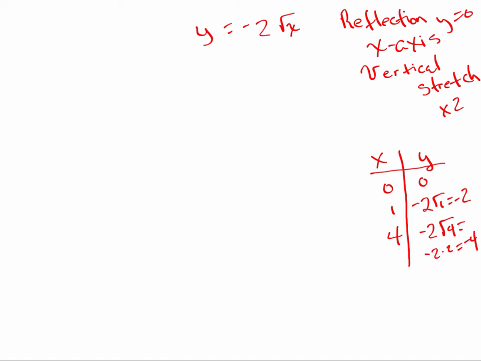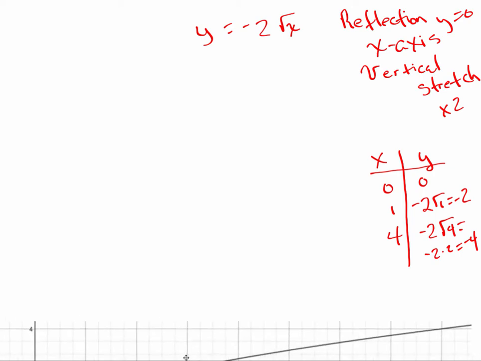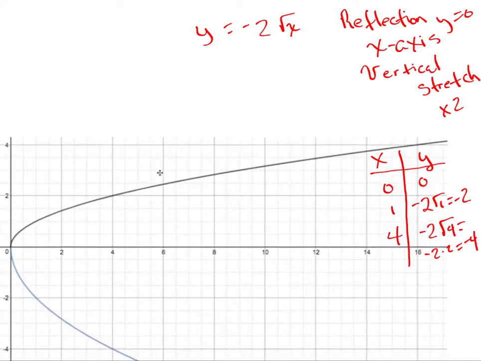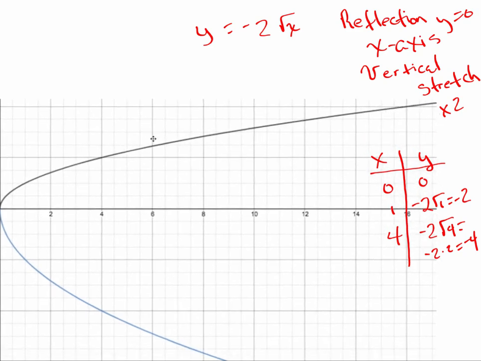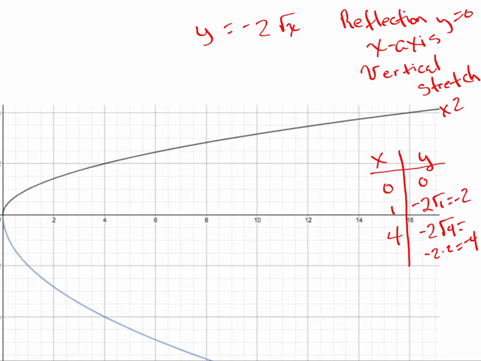So this is going to give me enough points that I can sketch it. And I see when I sketch it, as I bring it in here, all right, the origin translates to the origin. And you see this is a regular y equals square root of x, just so you can get a feel for what they look like. So this is going to be a reflection across the x-axis and a vertical stretch. So now let me plot the points 1, -2 and 4, -4. All right, now follow this nice curve here.